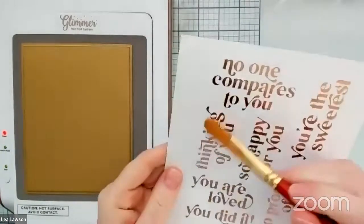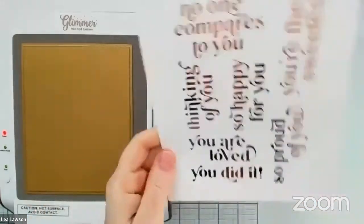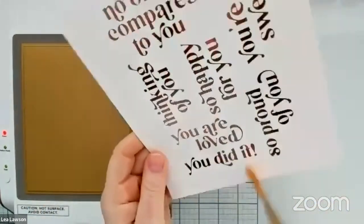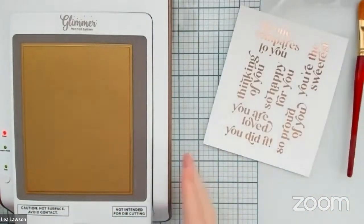So at least if a few of the sentiments turned out fine, at least you're making the best use of as your negative piece as possible, even if maybe you can't use every single sentiment.